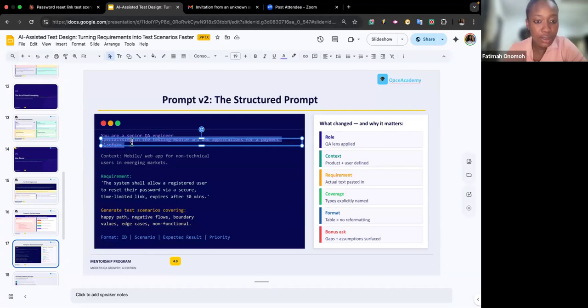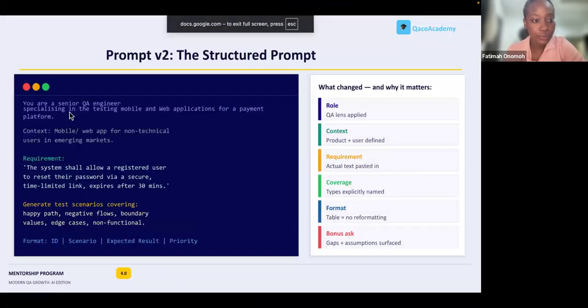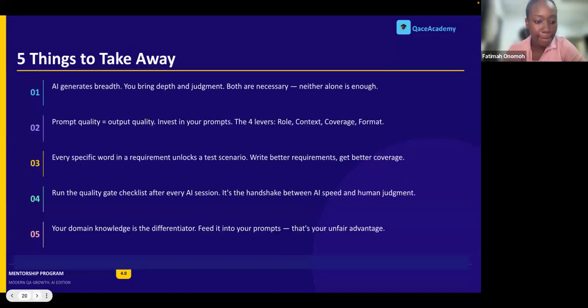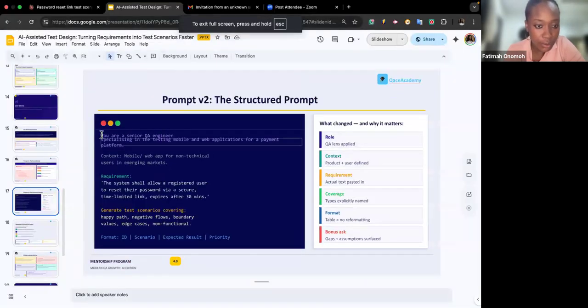So I'm just going to copy this. Sorry. Okay, let's just go. Okay, let me put this in slideshow. Okay, I thought to just copy.